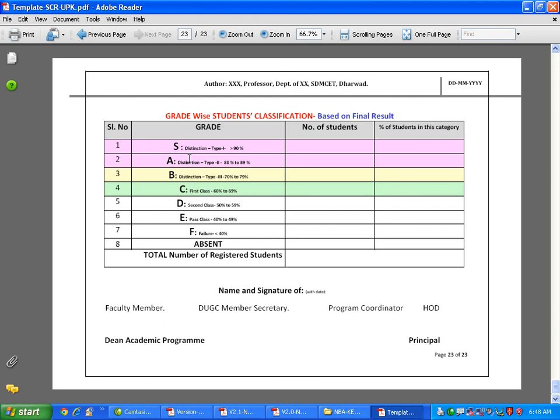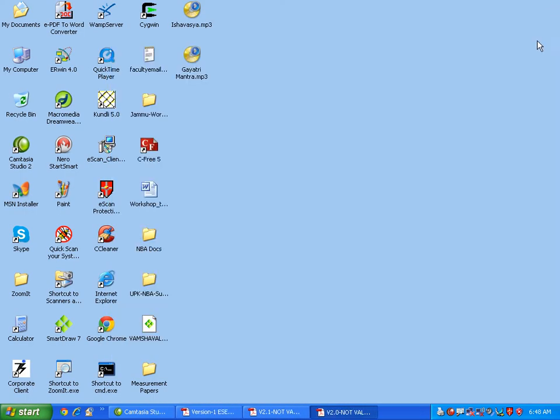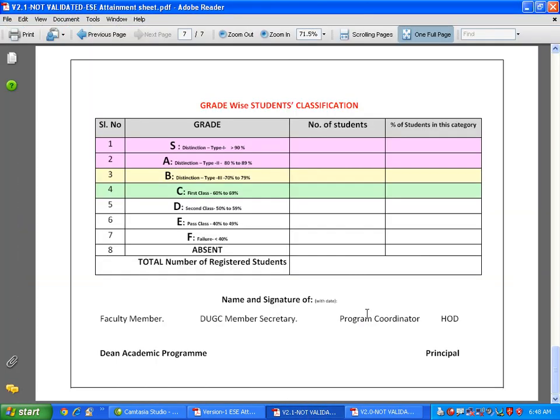So this is how whatever the attainment that we do, a version 1 or version 2.0 or version 2.1, everything summary of that, we'll try to put it here in the semester closing report. And this will become the black box about that particular course, telling all aspect of the teaching learning process that are required for any activities at department level or institution level. So with this, we come to the end of the process used for measurement of attainment of course outcome, program outcome, program educational objectives through examinations.